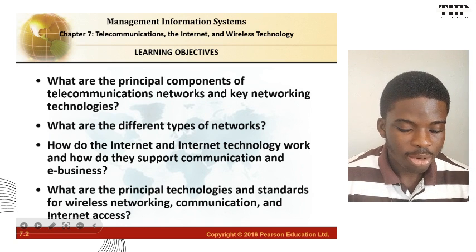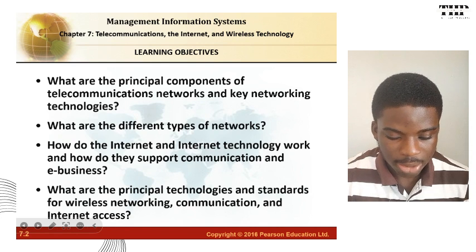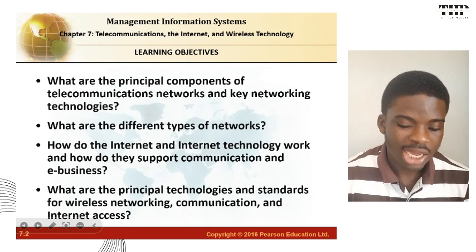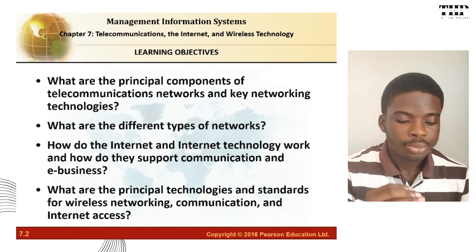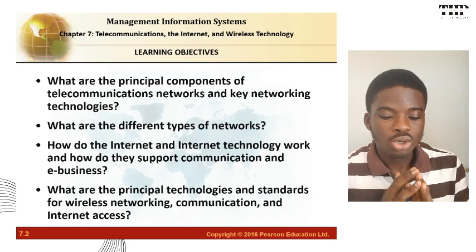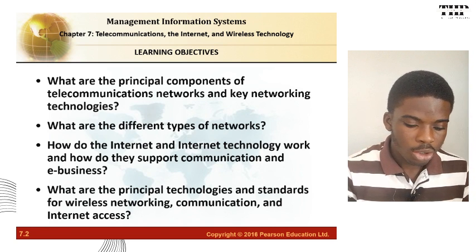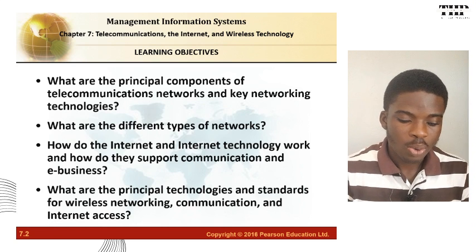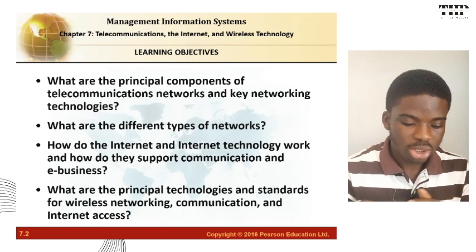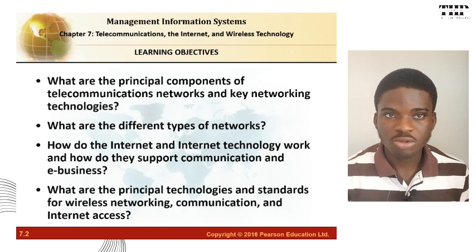What are the principal technologies and standards for wireless networking, communication, and internet access, right? So, after looking at the internet and internet technology, what we'll be taking a look at now would be wireless networking, right? Wireless networking, communication, and internet access. And look at the principal technologies and standards used for that.